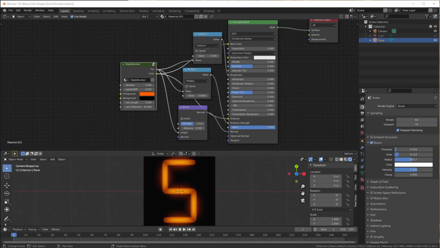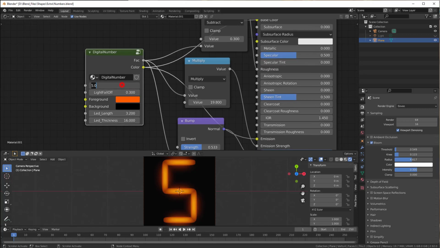This time it's about creating a digital number as a shader, where you can just change the number here to something else and you will see that the shader also changes to what you put in as an input for the number. And the reason for this tutorial is mainly because it was a request after I posted it on Facebook. But we can start right away with a new project.